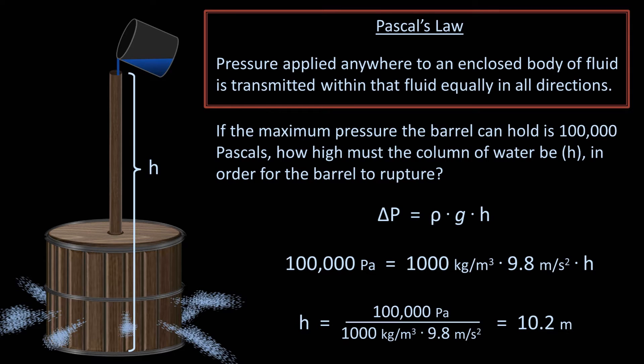The pressure created by the vertical tube, even if that tube is tiny in size, is still transmitted through the fluid equally in all directions, including out to the walls of the barrel. According to legend, this specific example was actually devised by Pascal, and he used his experience with it to formulate his law, though the story is probably not actually true.